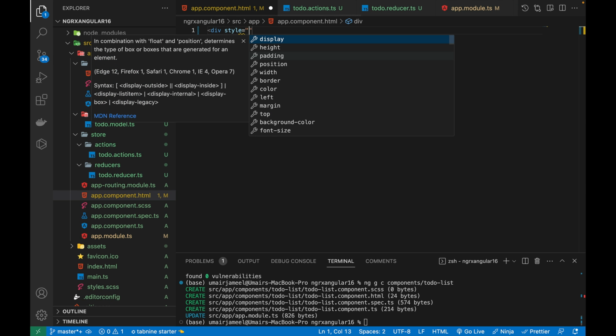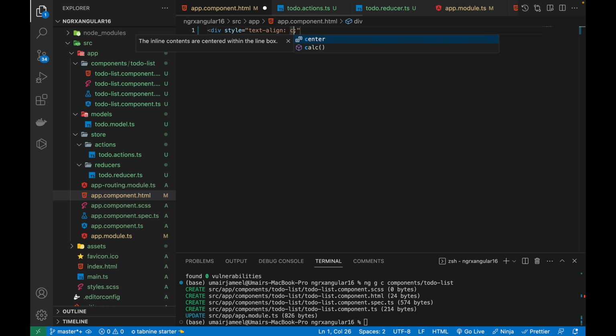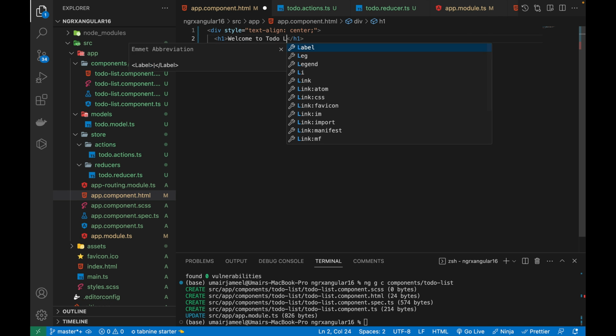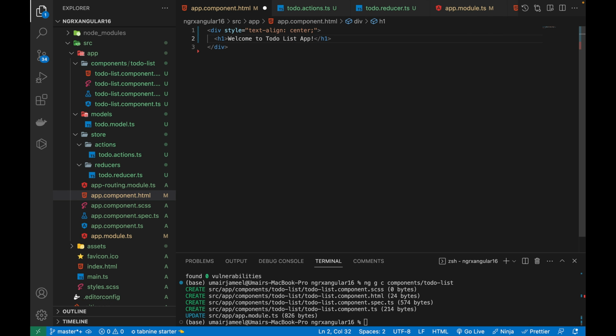Let's add the style, and I will be aligning everything to center. Okay, and then I will create a tag, welcome to todo list app. Okay, and then I will be just loading that app-todo-list, and that's it.